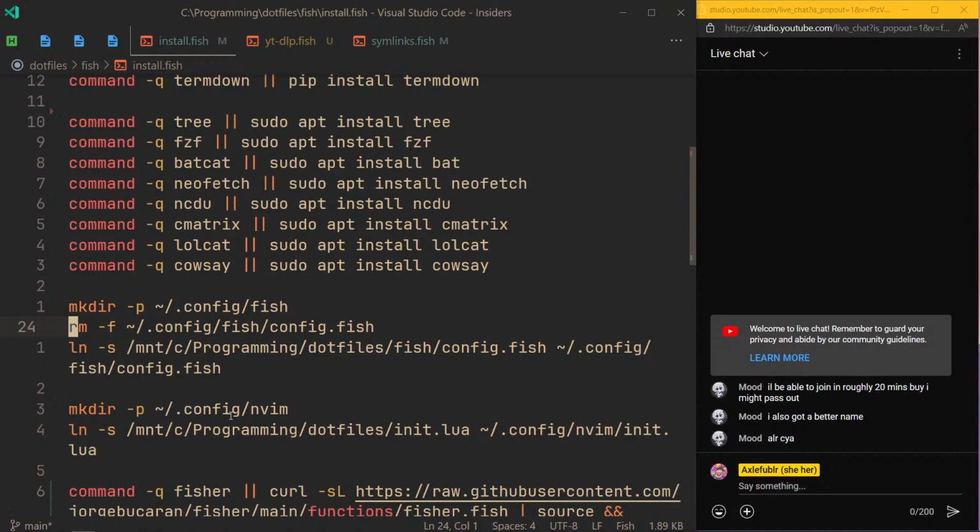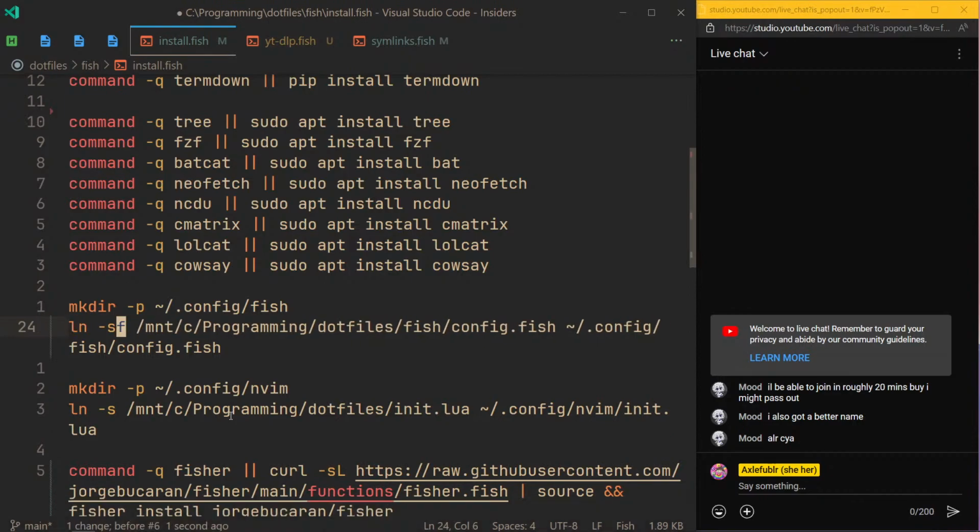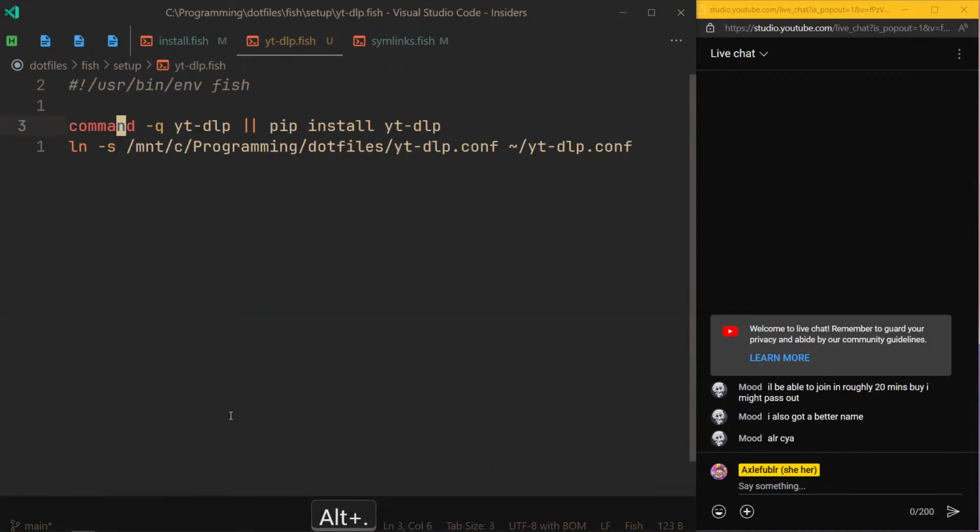And config.fish, I'm pretty sure already exists. So here, forcing it makes sense. But once again, if it's in this whole install file, then it's kind of very forcing. Well, it's the flag. But if it's in a separate file that I need to explicitly run, it's a whole different situation.